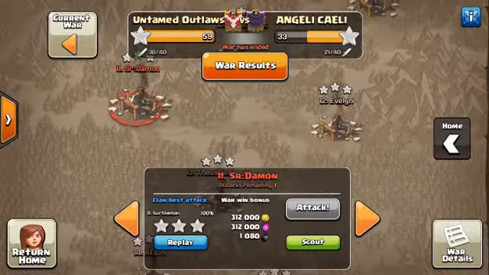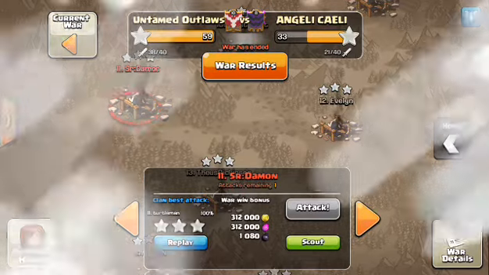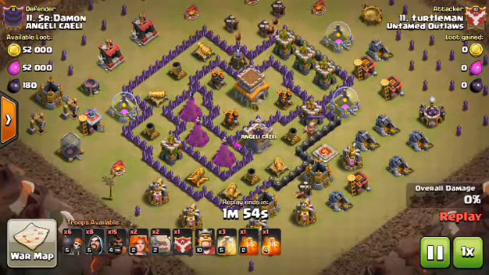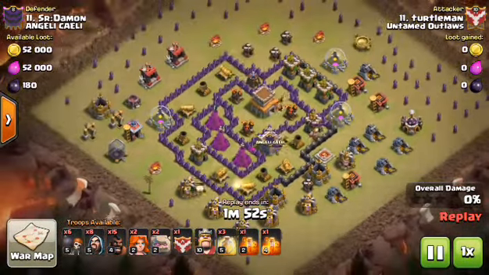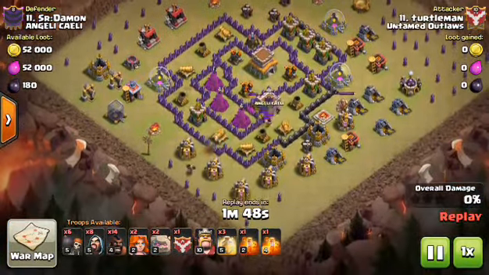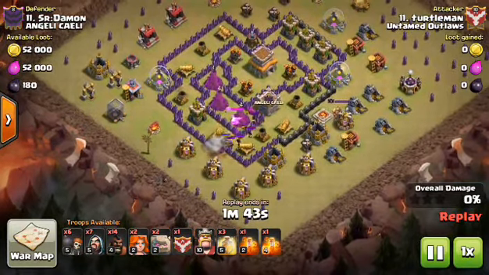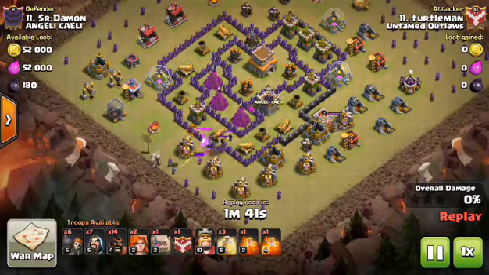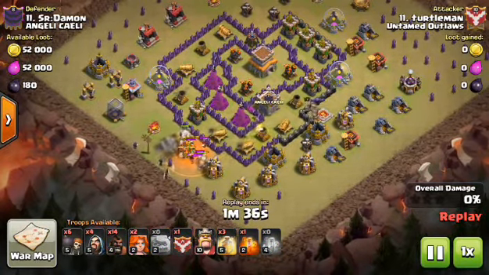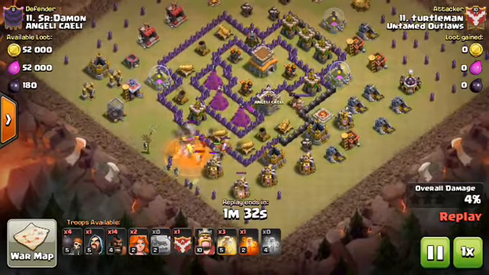Next one here, I'm going to show, I think this was mine, Turtle Man. So this is kind of an example of what I said. They didn't have the best bases. I mean, I don't really know what they're trying to do with this base. So, but ended up having to use two hogs to get the CC out, pull it down where I wanted it, and drop my golems in and the poison, and then just send the wizards in to create the funnel.